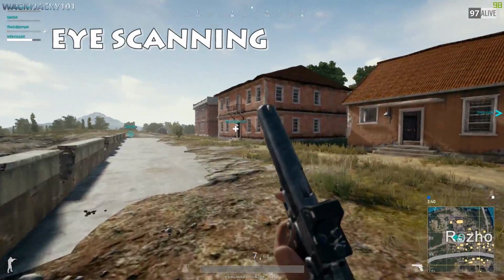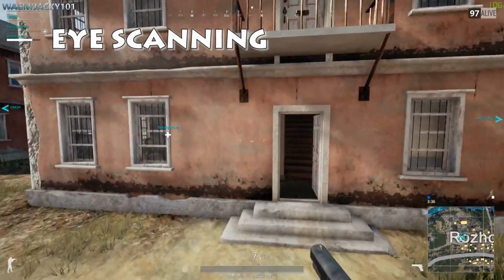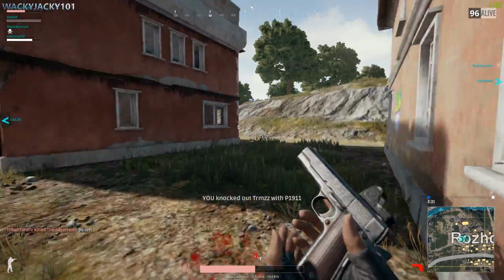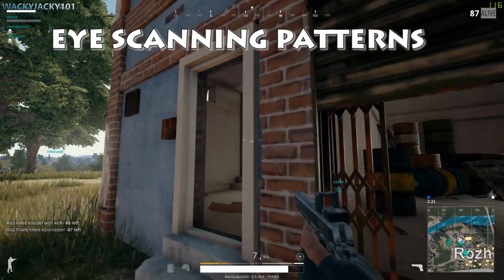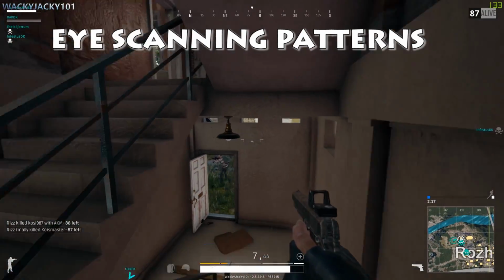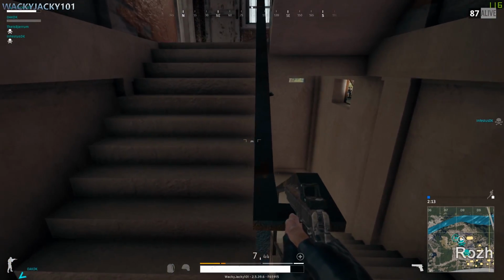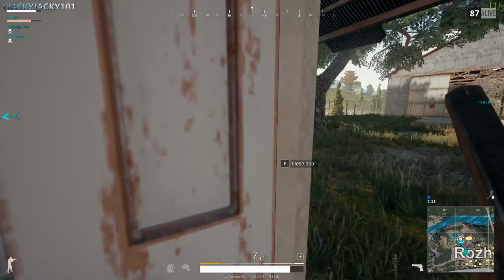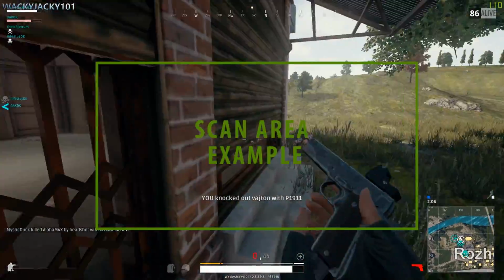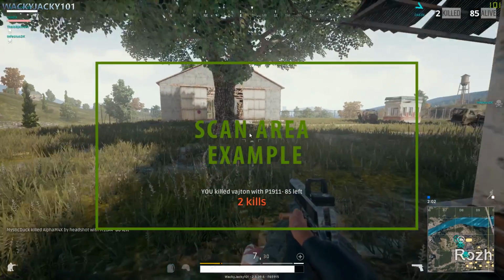Eye scanning. Now this is the really cool part of spotting enemies. Eye scanning is how you look at your surroundings and how you focus your eyes. Eye scanning patterns. When spotting for enemies, you should be scanning in patterns. All eye scanning should be based on priority, which is a mix of common sense and your risk assessment based on your experience. Always focus in the center of the scan area and then relax your eye, with the exception of the priority focus scan.